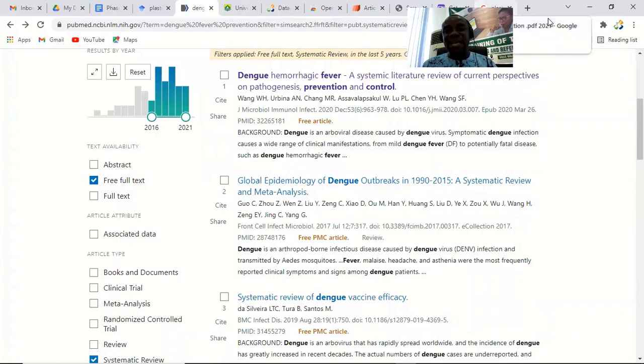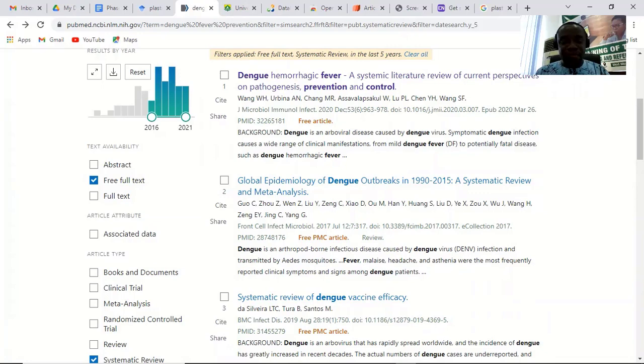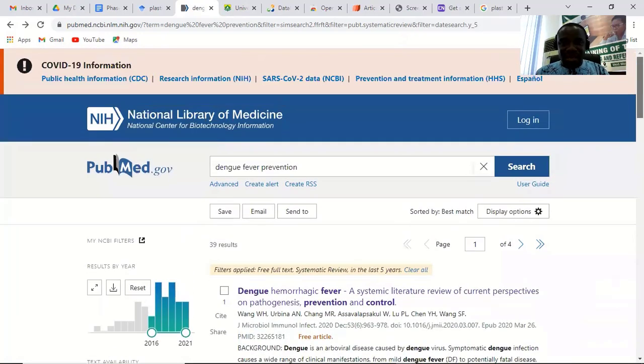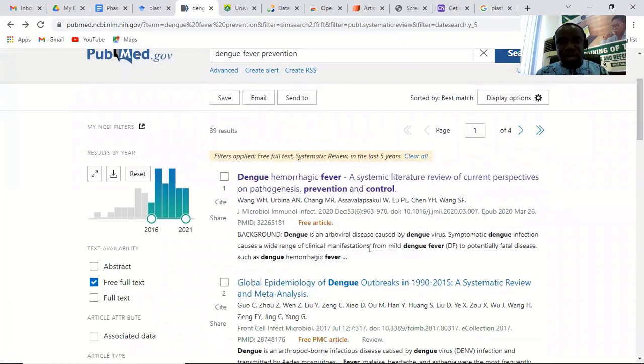We have techniques for limiting searches beyond using the filters that are preset by the database. I gave you an example where, if you look at result number 2 here, dengue fever prevention does not show in the title or anywhere in the document as a phrase. So let's see.